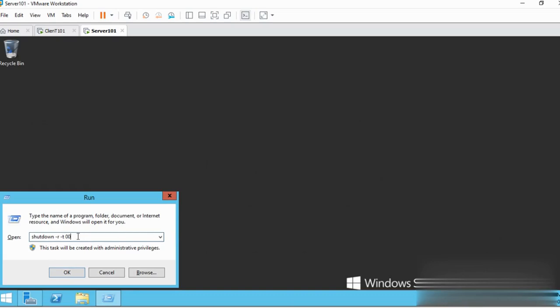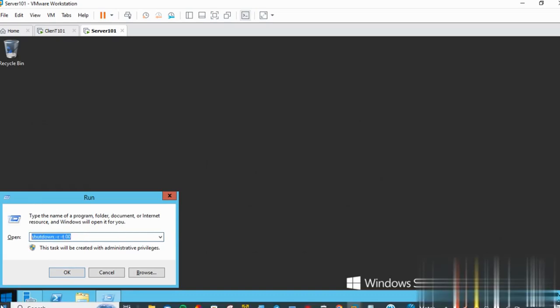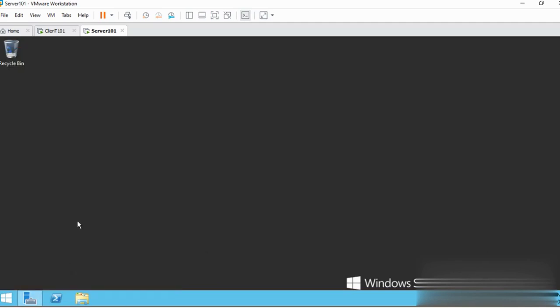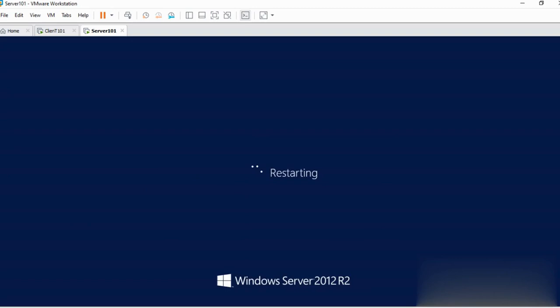Now the essence of doing this is so each time you want to restart, it's going to be easy for you to just restart as an administrator. If you change this R to S, it's to shut down. Then A is to abort if you happen to restart. Then the T is the time, then the 00 is immediately restart. I'll click on OK for this system to restart. Just wait for the start.